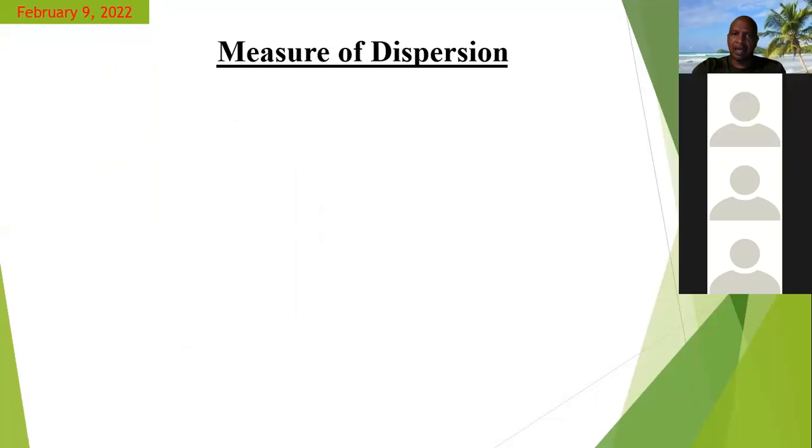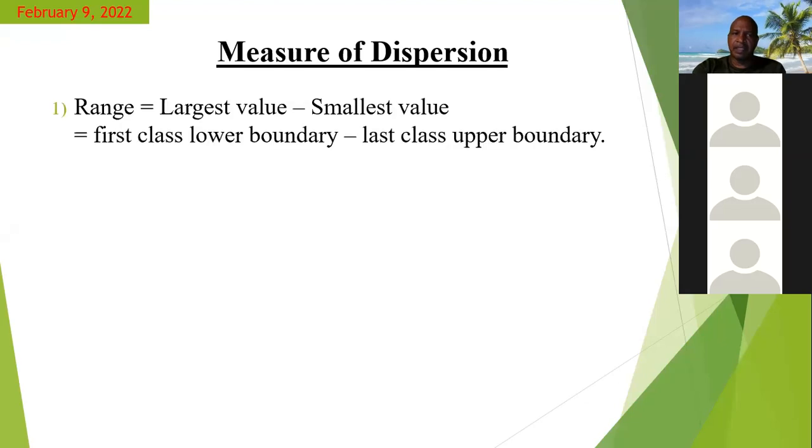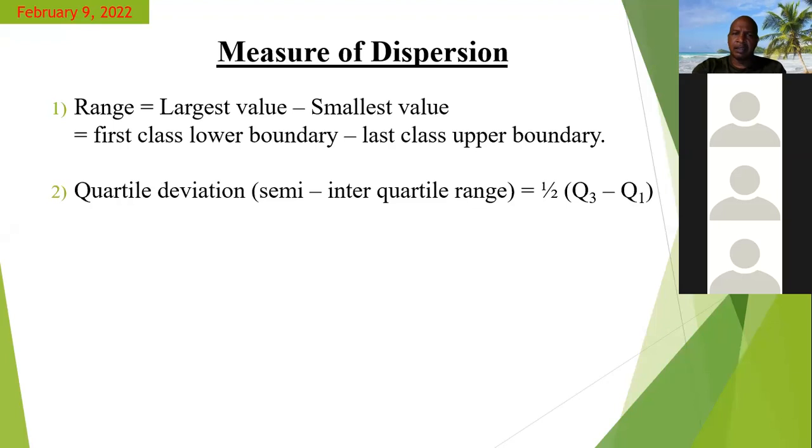Now, what we have here is what we call measure of dispersion. Measure of dispersion is some means of measuring some values relating to stats. And you're not going to get deep into this because you won't be tested on it. So all that we need to know in terms of the measure of dispersion is the different types that we have. So we have three measures of dispersion.